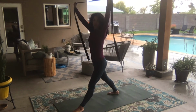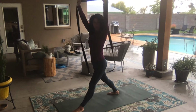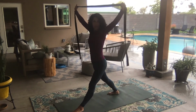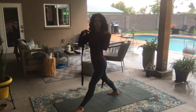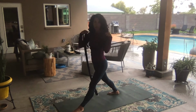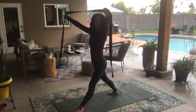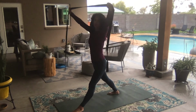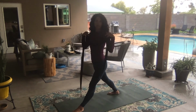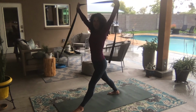Inhaling, lifting the arms up, legs are straight. Good. And go as wide as you need to. So for some of us, we may want to go a little bit wider on the shoulders. It's really meant to be for a chest opener, the shoulder opener. So be kind to your own body. Know what your limitations are in this moment and be at peace with that.